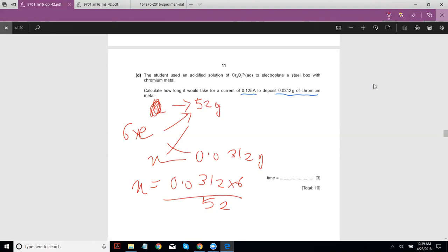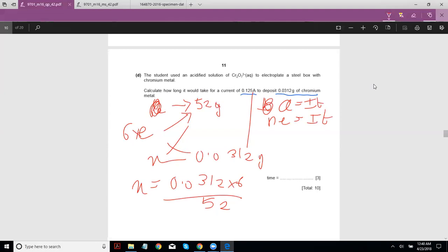Yep, that is fine. So these are the moles of electrons, and Q equals IT, and Q equals NE. We need to find T. N is not the charge of one electron. E is the charge of one electron. N is the X we calculate. Okay, so N is the number of electrons, E is the charge of one electron.